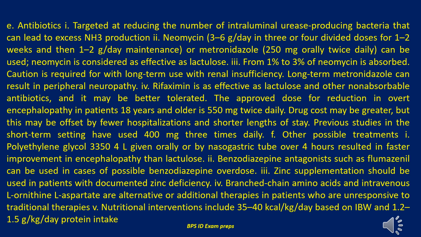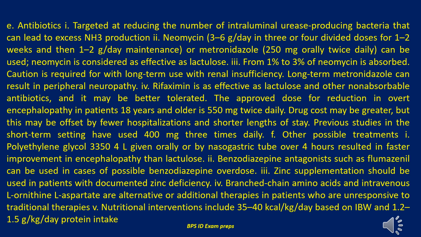4. Rifaximin is as effective as lactulose and other non-absorbable antibiotics, and it may be better tolerated. The approved dose for reduction in overt encephalopathy in patients 18 years and older is 550 mg twice daily. Drug cost may be greater, but this may be offset by fewer hospitalizations and shorter lengths of stay. Previous studies in the short-term setting have used 400 mg 3 times daily.